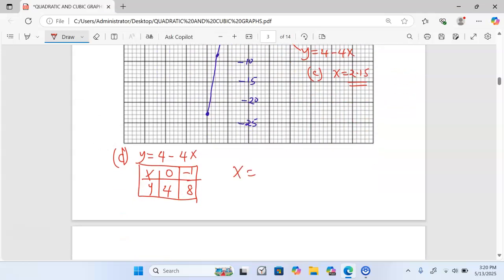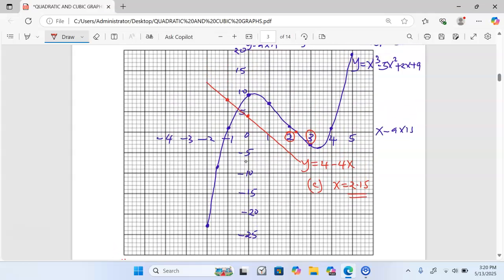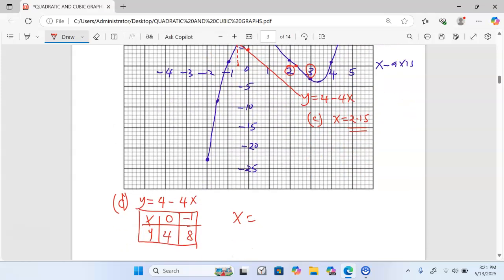And for us to get the solution, we are going to look at where this particular line intersects with the curve. Then we draw a broken line towards the x-axis to show how that particular point was obtained. At this particular point, if you come down here, you are going to get the value of x at around negative 0.5. There is that allowance of plus or minus 0.1. Within that range, you are accurate.